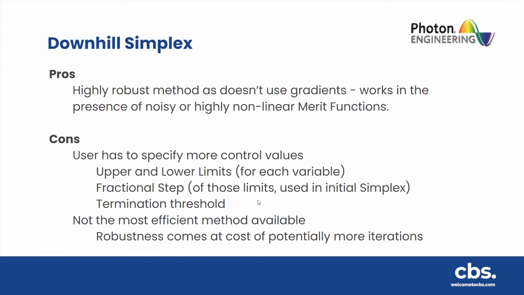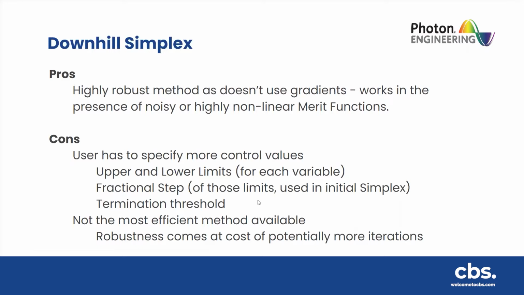And we also need to define a termination threshold, which is essentially a limit at which the algorithm stops, otherwise it will run forever. The other downside to the simplex method is it's not the most efficient method available in terms of optimization algorithms, and that's the price we pay for the fact that the algorithm is so robust. So this method might incur a few extra iterations, but generally speaking, it works exceptionally well.